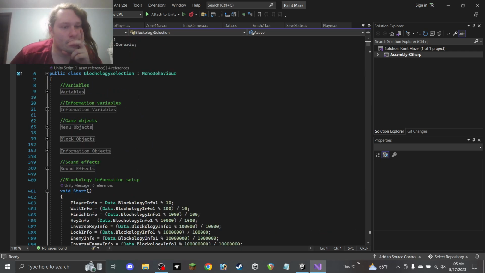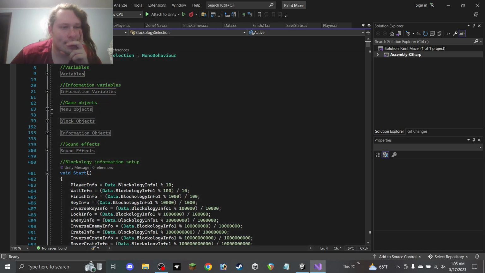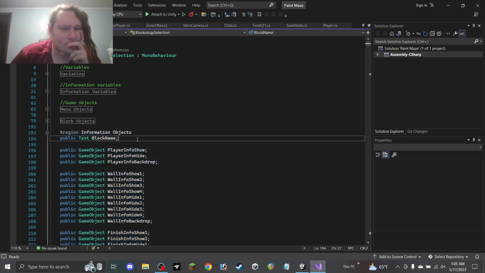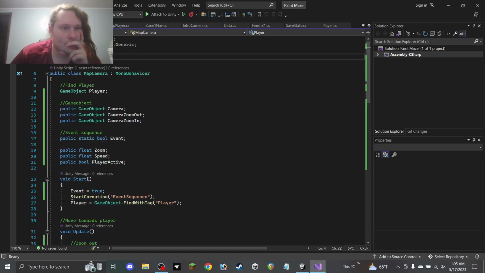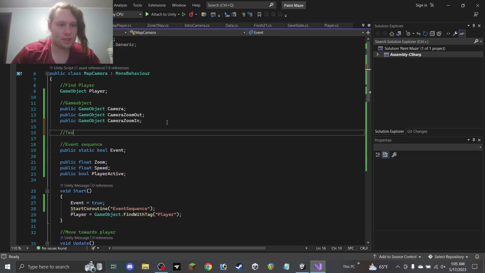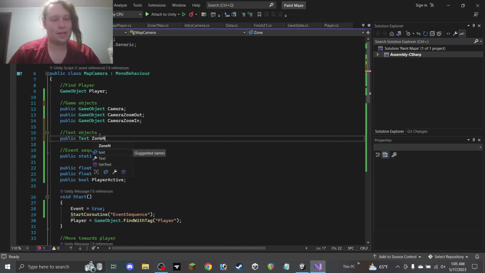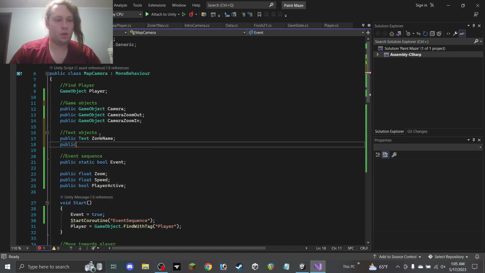Yeah, you did have the Unity Engine UI thingy, so let me just bring my camera up. I think. Yeah, camera up. I'll just move you. I don't even think I need you anymore because I got my Lerp supply here. Okay, so you got your Unity engine. Now, if I remember correctly, I just needed to get text box, right? Was that it? Text boxes? Yeah, public text. Got it. Okay. So I'll just go on ahead and put this, maybe not underneath here, maybe underneath the game object, so we'll have just text objects, and also, you probably should be this. So public text zone name. We'll also do one for zone level.